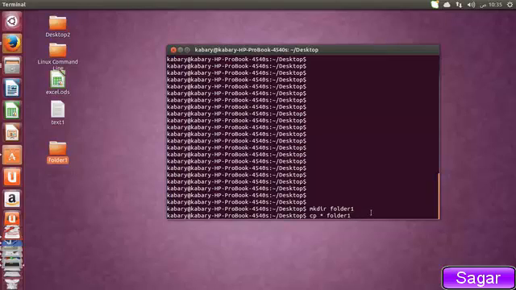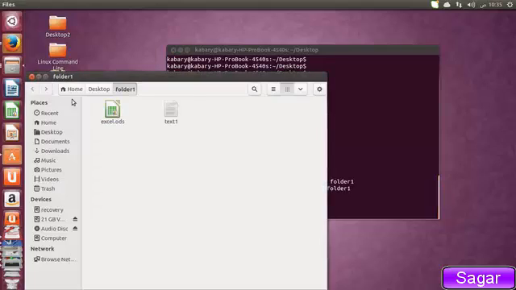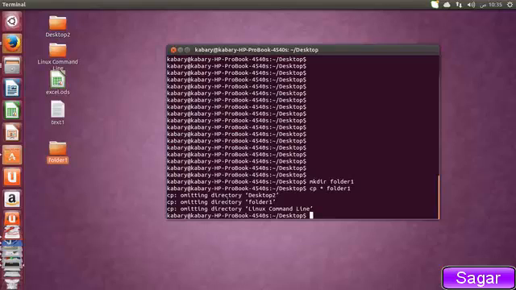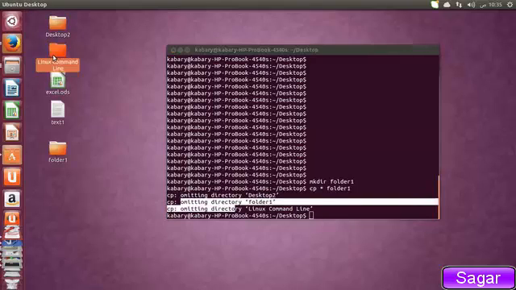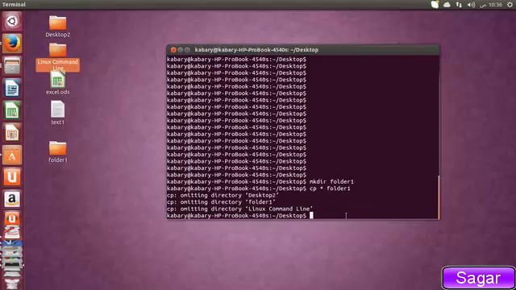So if I say cp star folder1 and open folder1, you see that excel and text1 are already copied. And it says here that it's omitting directory desktop2, and it's also omitting folder1, because you cannot copy these two directories into another directory. Perfect.